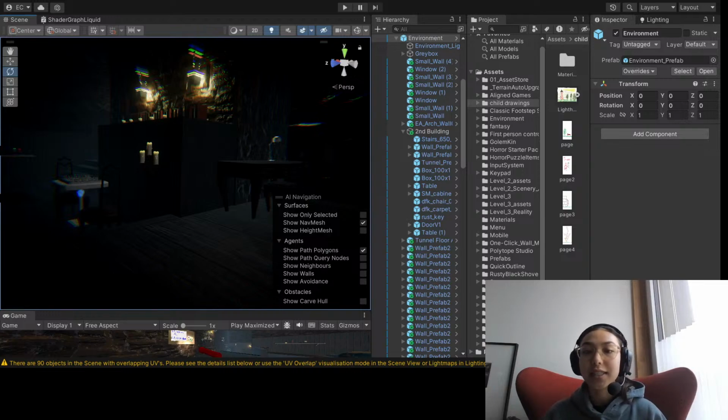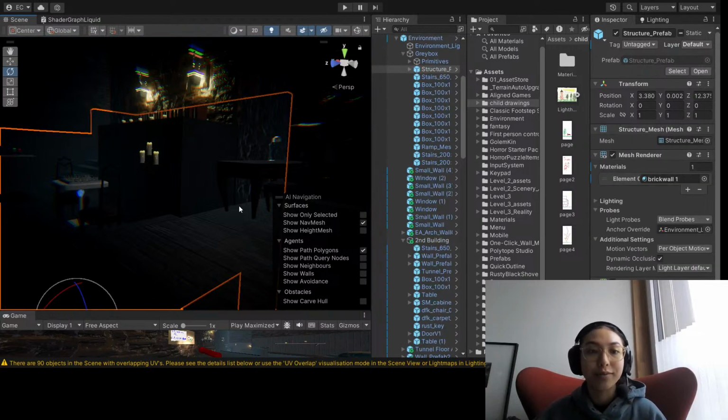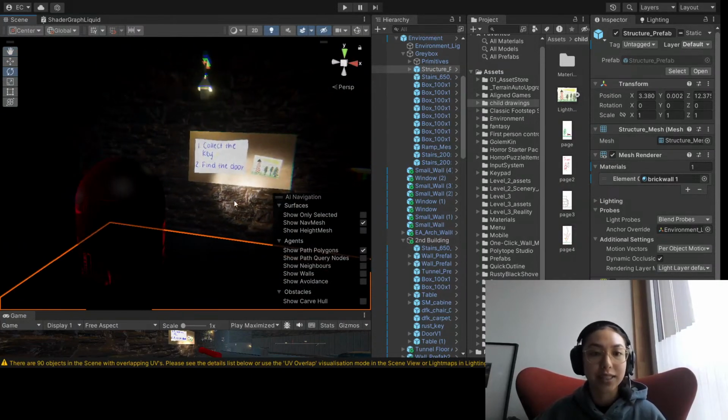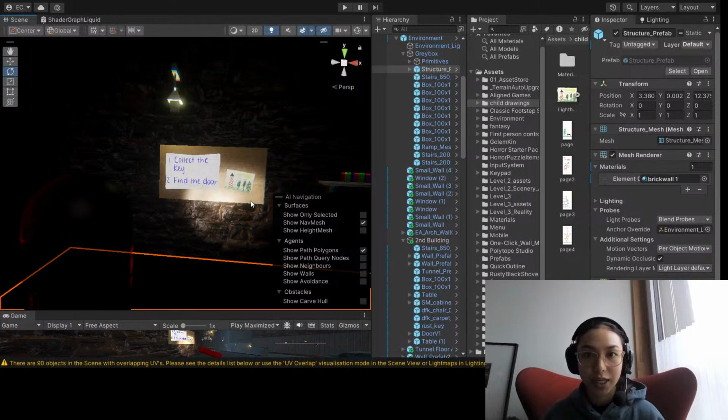There were certain things that they were missing that we found really integral to the game, such as the scrolls that I mentioned earlier, which is why we are now changing it to have a corkboard. So the player, like this is the first thing that the player sees. There is no room for interpretation. This is important. Collect the key, find the door.